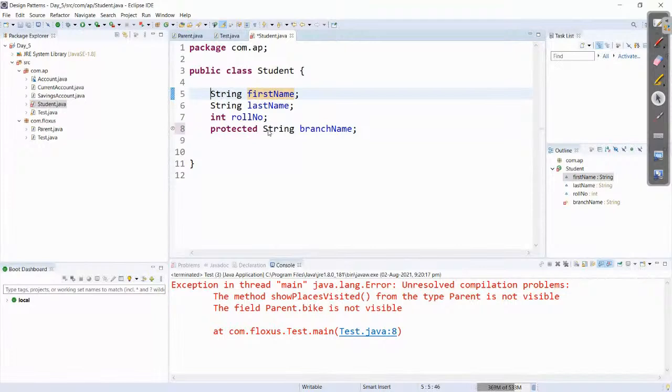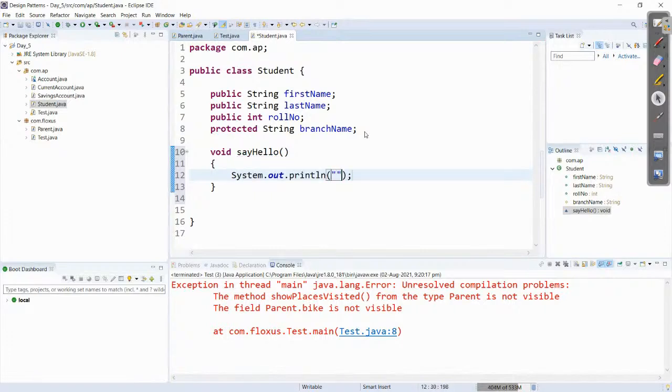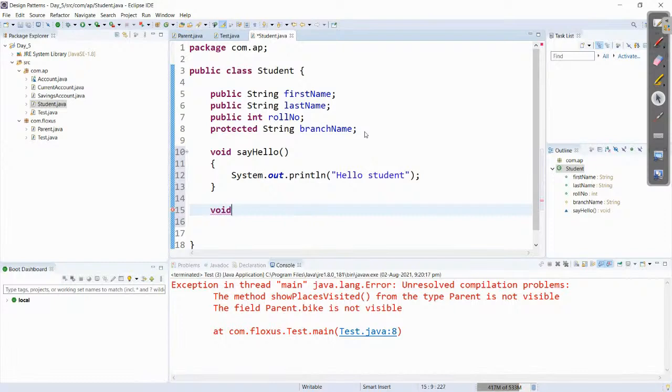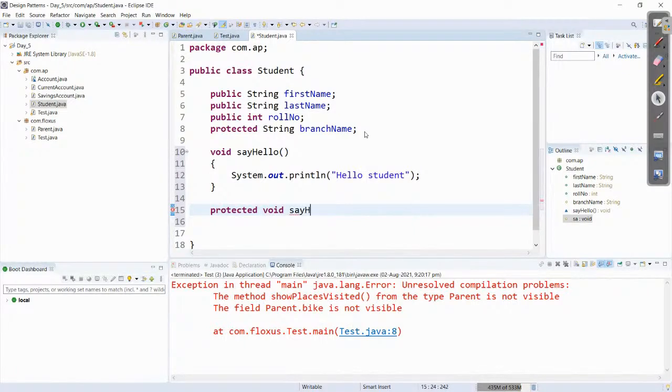Let me declare two methods here. Void say hello, printing hello student, and a protected void say hi.